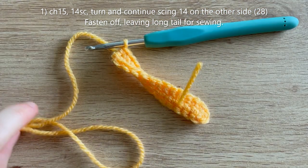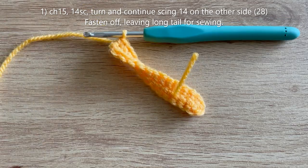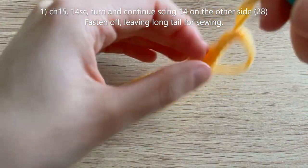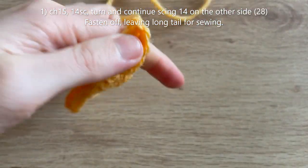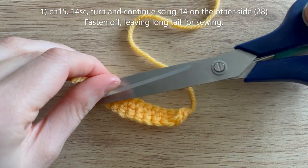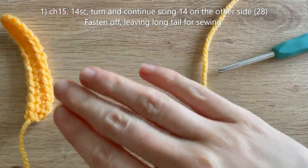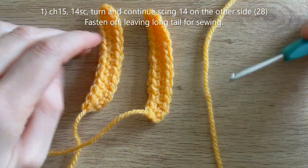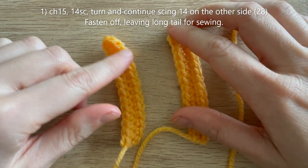So now I'm just going to cut my yarn, leaving a fairly long tail for sewing because this is quite a long piece to sew down. And I'm also going to cut that little tail at the back of the ear to get rid of that. Okay, so now we've got our two yellow pieces. So I'm just going to grab my pins and pin this down, and then I'll show you how I'm going to sew these onto the ears.